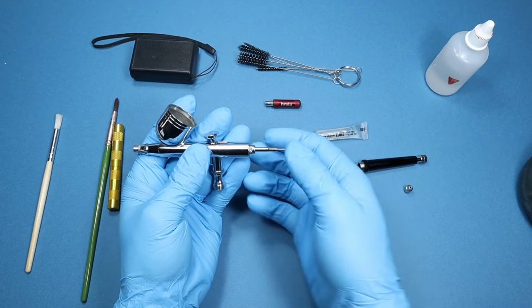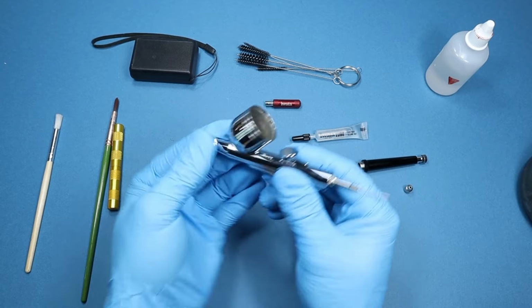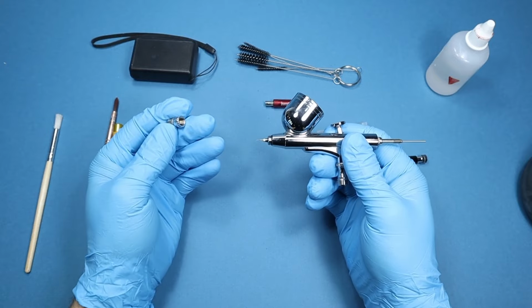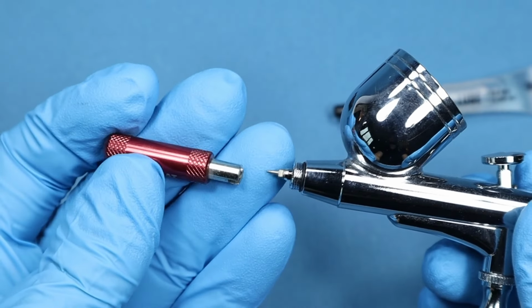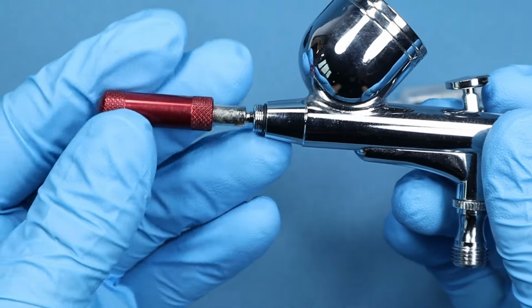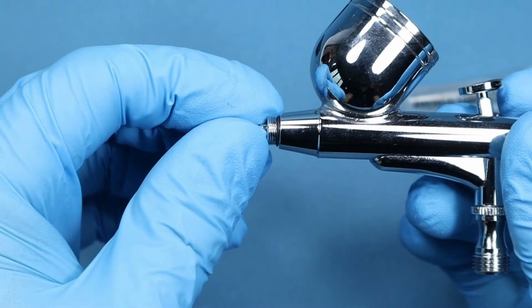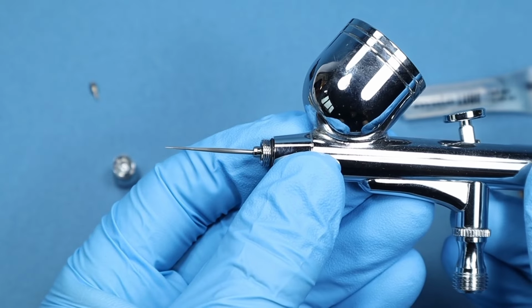In my opinion, it's best to take the needle out, pulling it out from the front. That way any paint on the needle doesn't get dragged back into the housing, but it doesn't really make that much difference. To allow us to take the needle out the front, we need to unscrew the nozzle cap and the nozzle using one of our tools. This is a tiny piece, so don't lose it. Now you can push from the back and remove the needle.